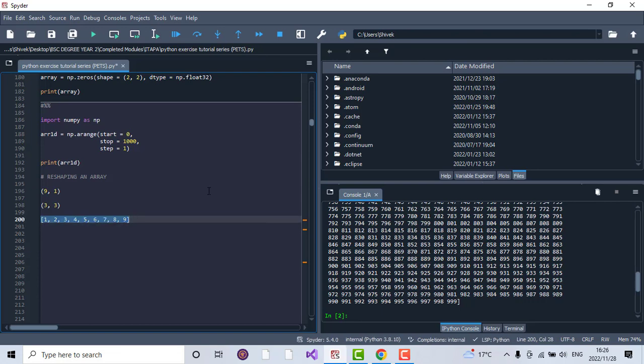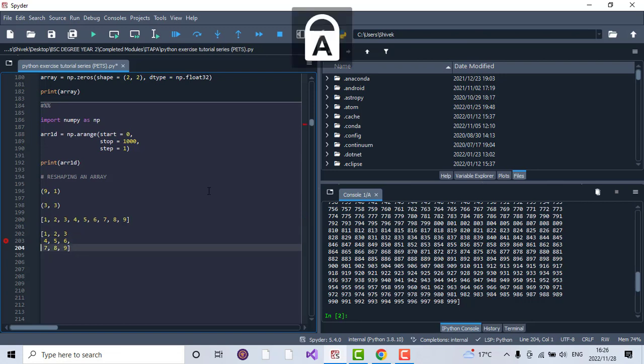Instead of having it in the form of 9 by 1, I can have it in this representation. This is in the form, I'm missing a comma.